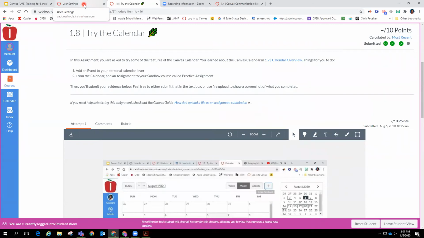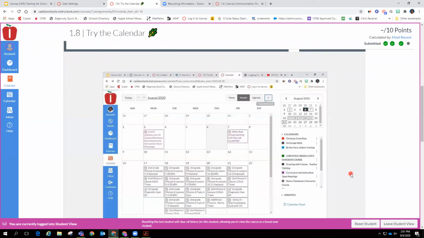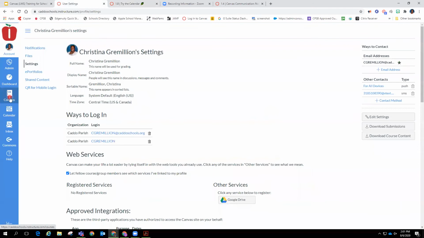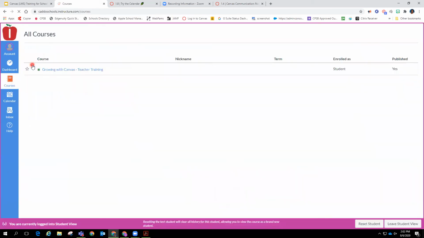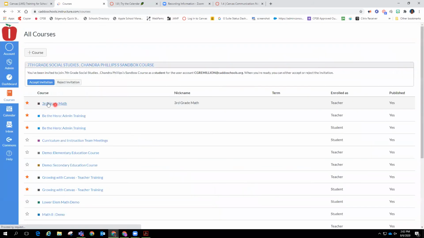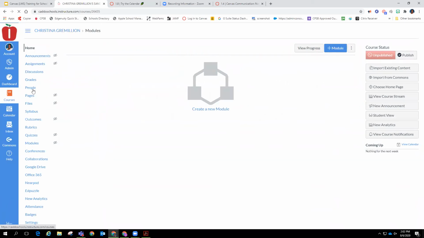All right. Moving right along, for those of you that want to follow me, what you can do is go to your sandbox. On that other tab, click on courses. I only have 1 course, oh, because I'm in the student view. Go to the sandbox there, and once you get to the sandbox, you're going to click on your calendar.